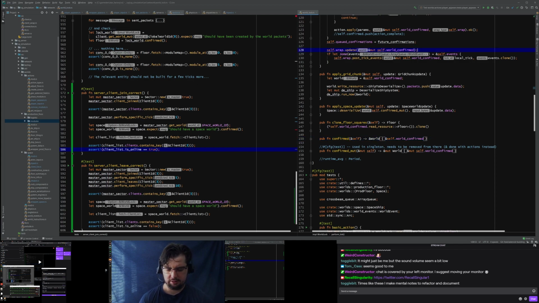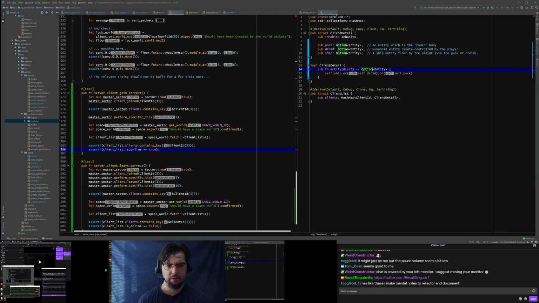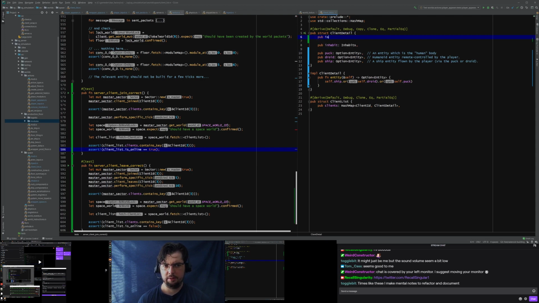Okay, so let's go to client list and add a public value here for each client, which is pub is online bool. Over time, in this approach we're going to end up with a dictionary full of people who have come and then gone again. It's going to contain however many people we had at peak as opposed to how many people we have right now.